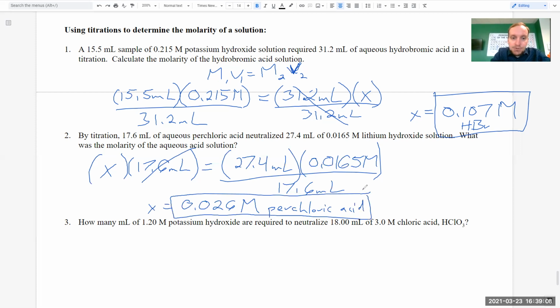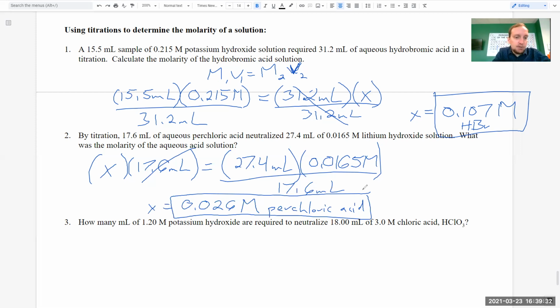Okay. So there we go. Again, notice that our volumes are both in milliliters. I do not need to convert those into liters because again, that's going to be the same conversion factor. So therefore, it makes no difference. Do remember though, if one is given to you in milliliters and the other one is in liters, that's a problem. They must be the same, both liters or both milliliters. Beyond that, it doesn't make any difference.